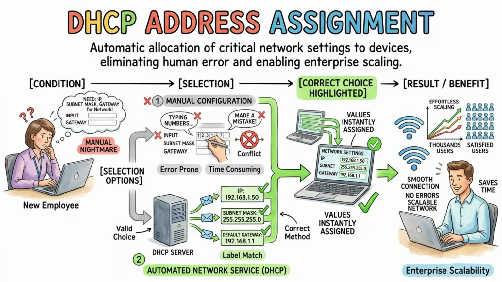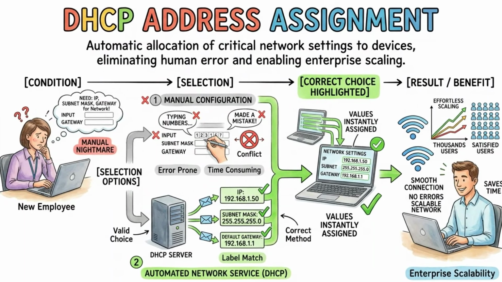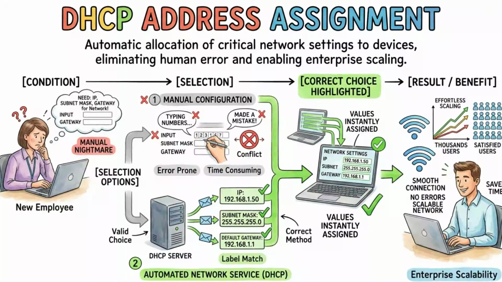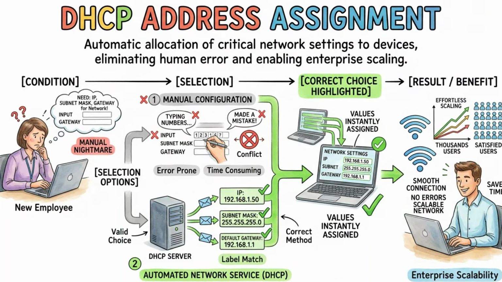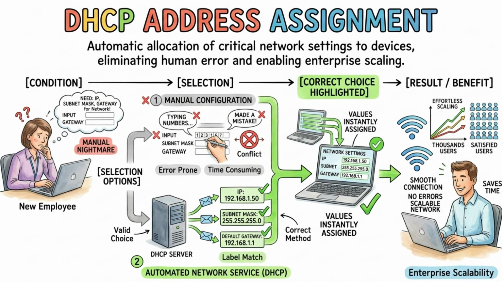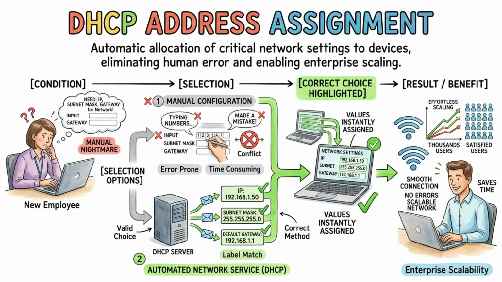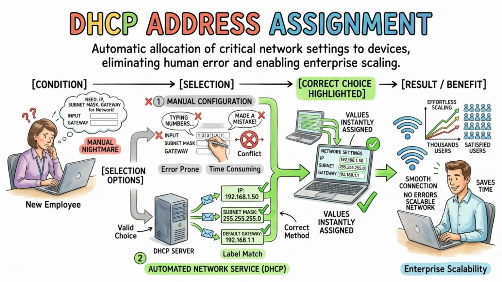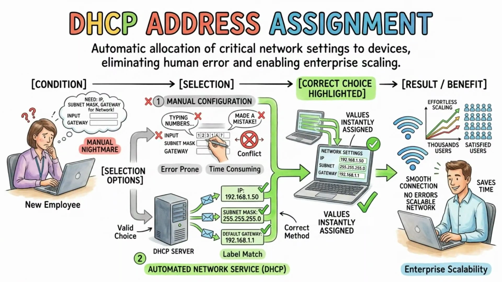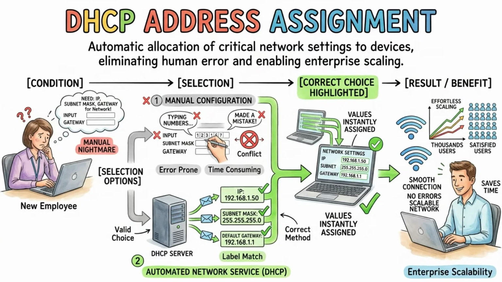Up to this point, we have focused heavily on how to physically connect devices and route data between them. However, a functional network requires several supplementary services running quietly in the background to be truly useful for employees. Imagine forcing every new employee to manually configure their own IP address, subnet mask, and default gateway before they could check their email. That manual process would be an absolute nightmare for the IT department to manage, which is exactly why we rely on automated network services. These services eliminate human error and allow enterprise networks to scale effortlessly to support thousands of active users.